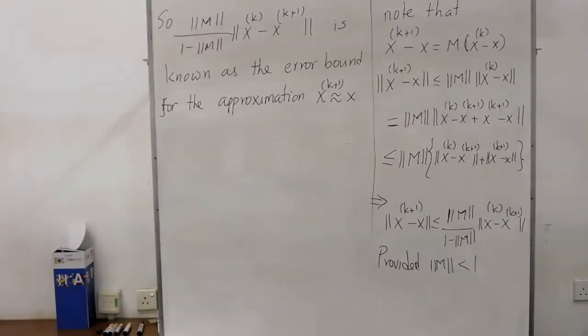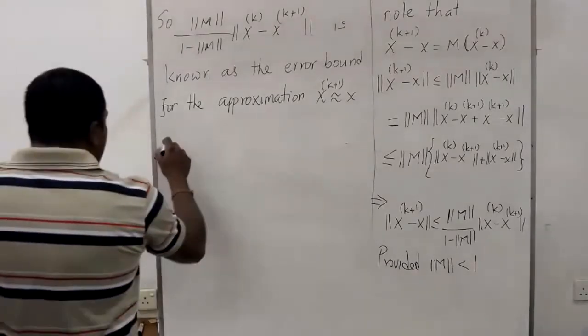So what I am going to do now is give you an example, and I will do it for Jacobi method, and you can do the same for other methods as well. I am going to do the approximation, and then I am going to find the error bound as well. So this is how I'm going to do it. Let me write the exercise.